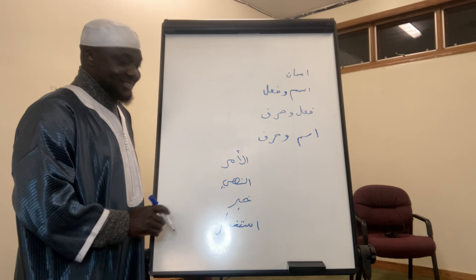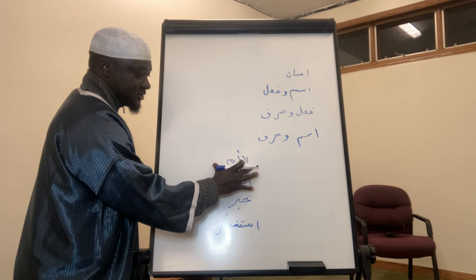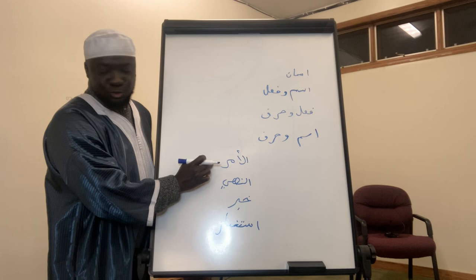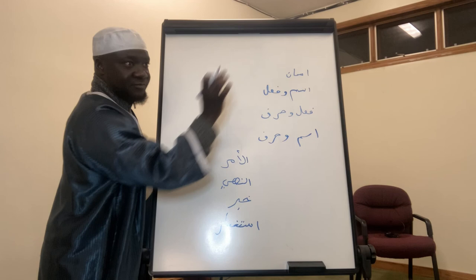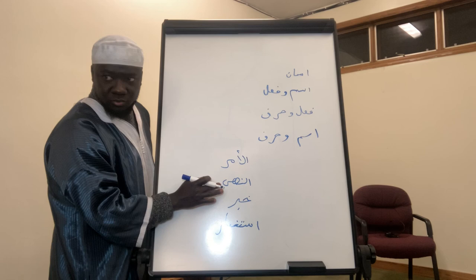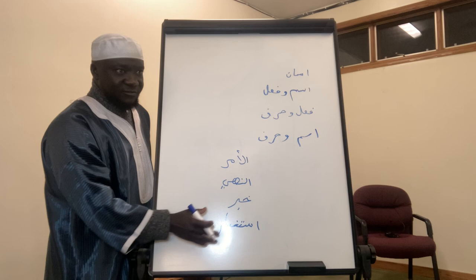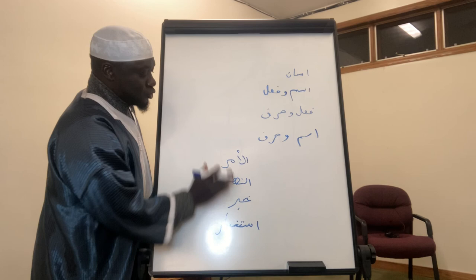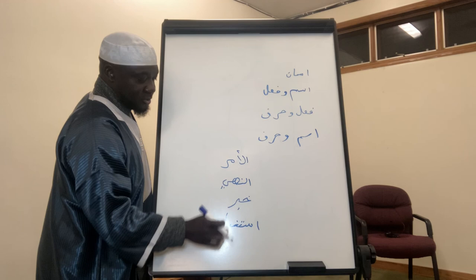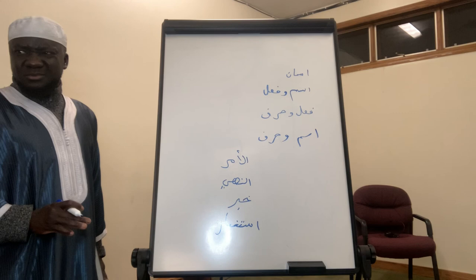So now, al-amr: whenever a command comes, the usulian have a nature of dealing with the command. So you need to know that this is part of speech. Part of the purpose of speech is to make a command, or to prohibit, nahi, or to give information, khabar, or to seek information. Seeking information is intelligence. That's istikhbar. So they said the definition of speech by purpose is al-amr wa nahi, khabar and istikhbar. Does it make sense?